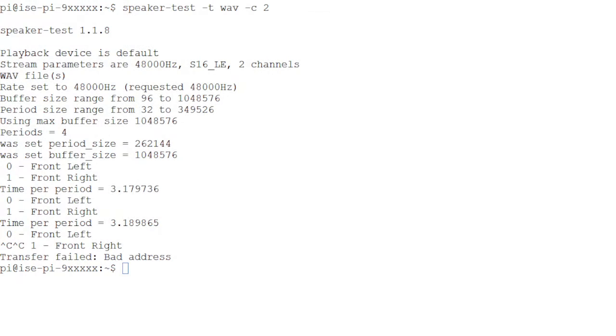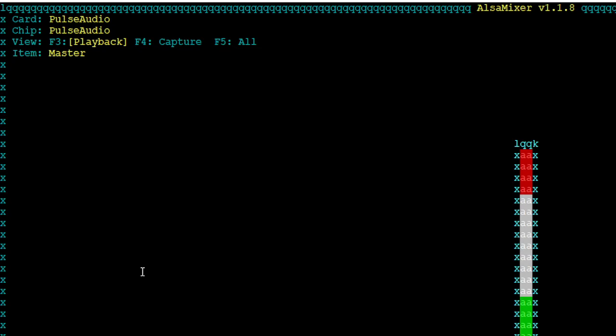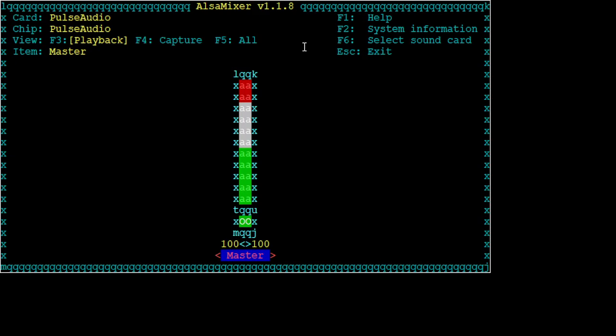So I'm going to go back to PuTTY here, and I'm going to take a look at this tool called alsamixer. It's a command line tool, but it gives you a pseudo graphical interface here. I think this being big is messing it up, so let me try that again. Let me escape out of this. It kind of goofed it up. Well, maybe it's just going to look goofy on PuTTY. I think PuTTY's not handling the curses stuff right, but I think it'll work okay. You can see as I move the arrow keys on my keyboard up and down, it's moving up and down the master volume.